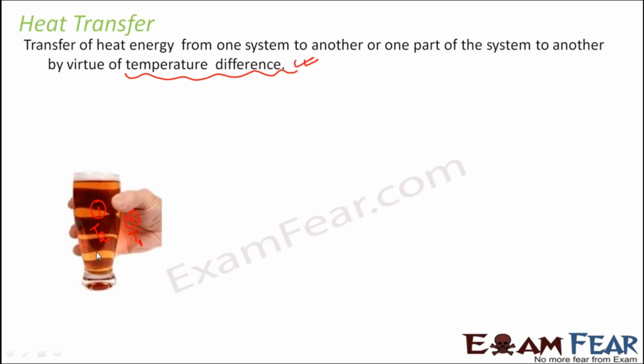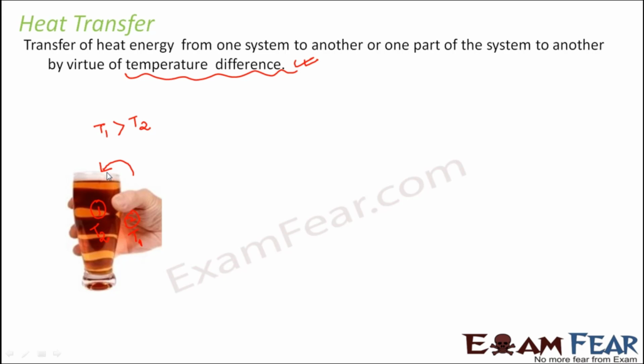So in this case, the temperature of your hand was more than the temperature of the glass because the glass was very chilled. So as soon as these two come in contact, as soon as you touch the glass, heat starts getting transferred from one object to another, and heat always flows from a body which is at a higher temperature to a body which is at a lower temperature. So heat starts flowing from your hand to the glass. So therefore your hand is actually losing heat.